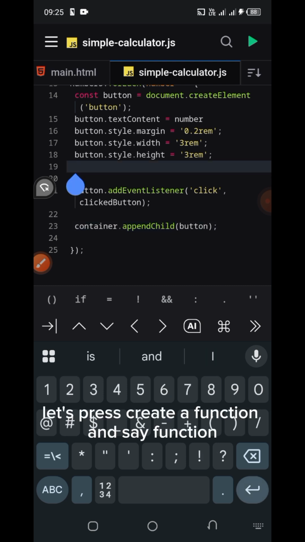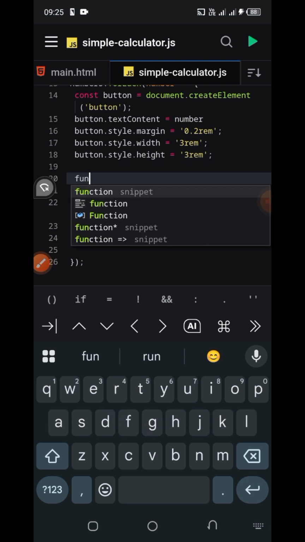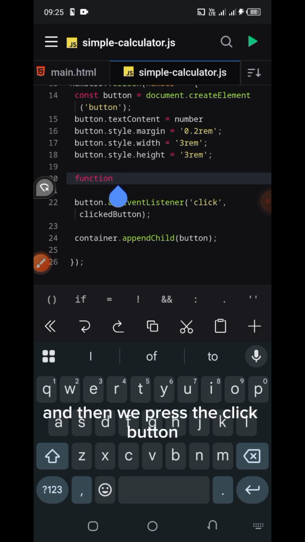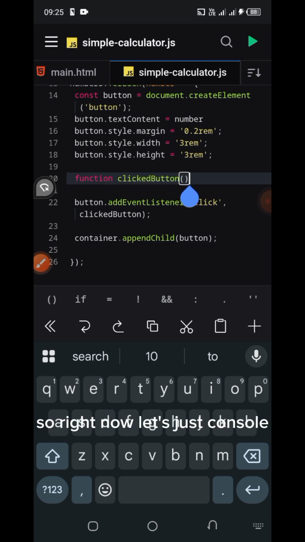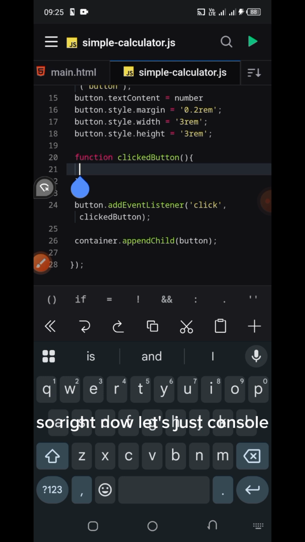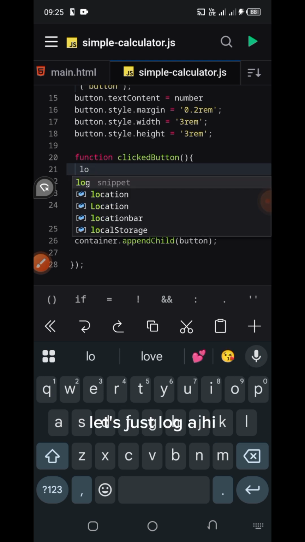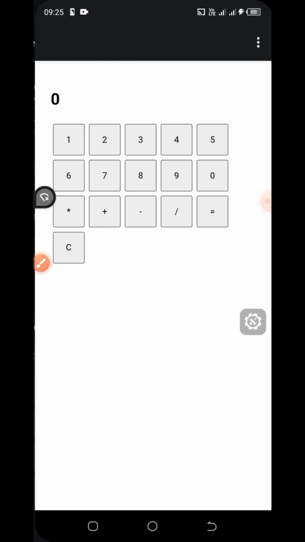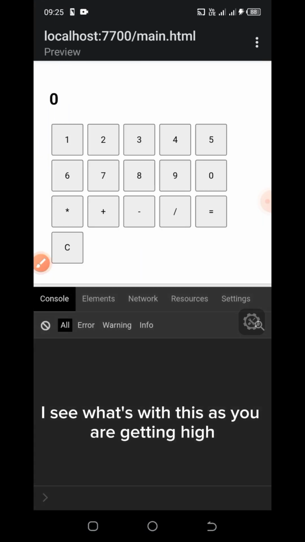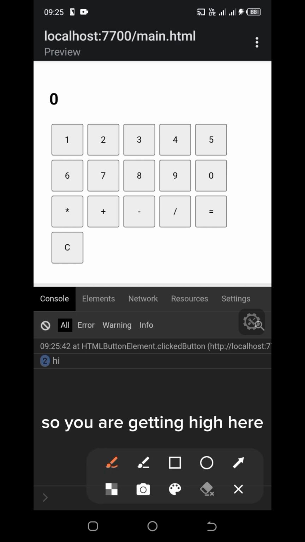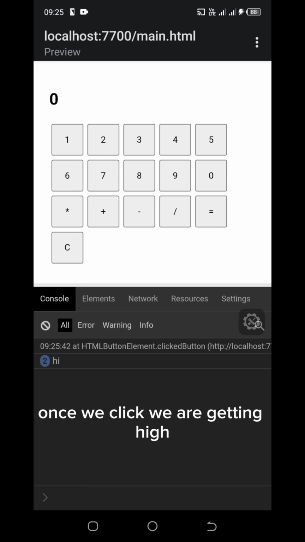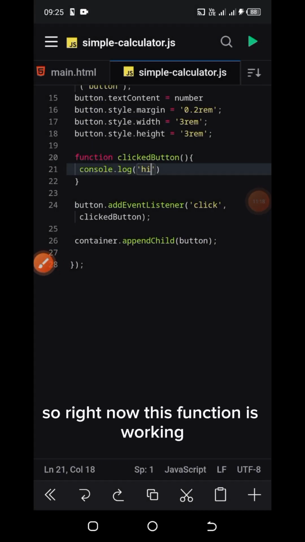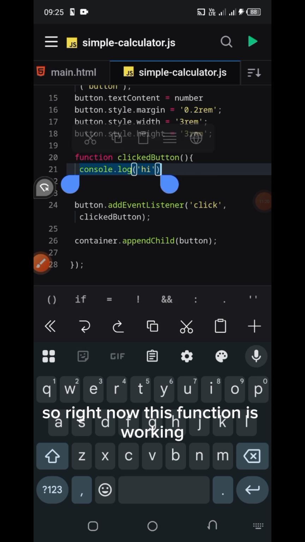Let's create a function, and then we paste the clickButton. So right now, let's just console log hi and see what we get. So we are getting hi here. Once we click, we are getting hi. So right now, this function is working.